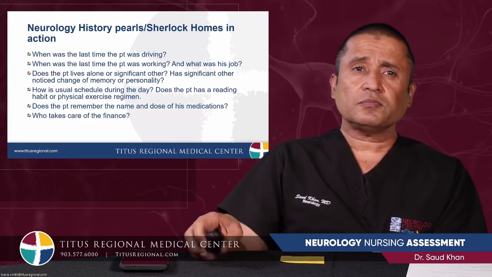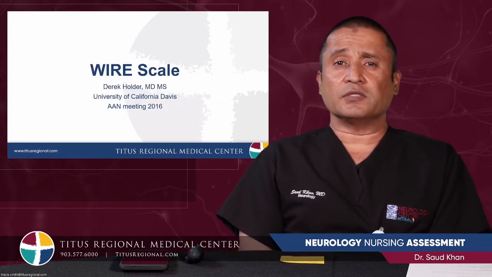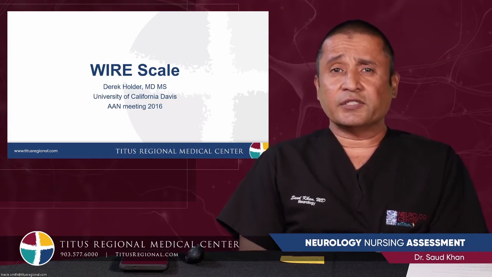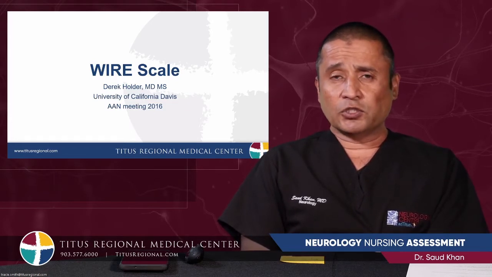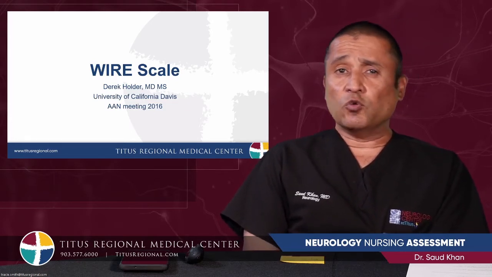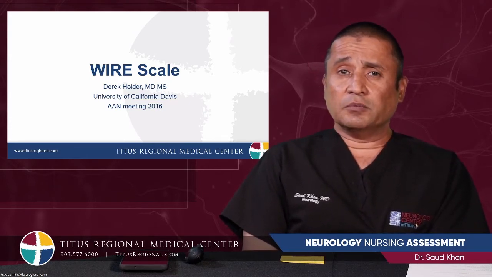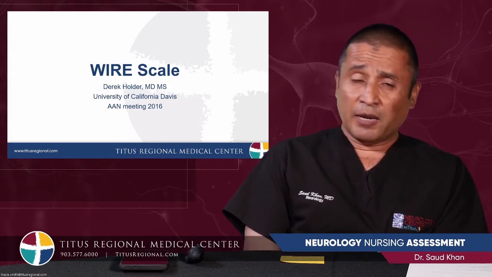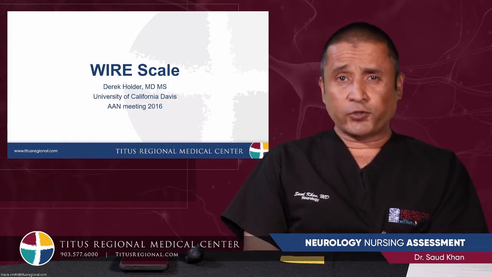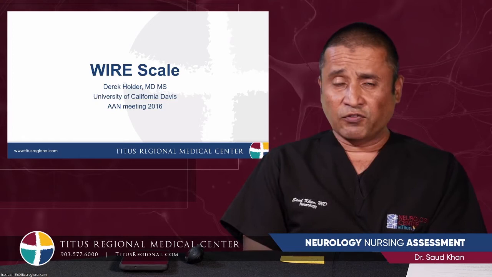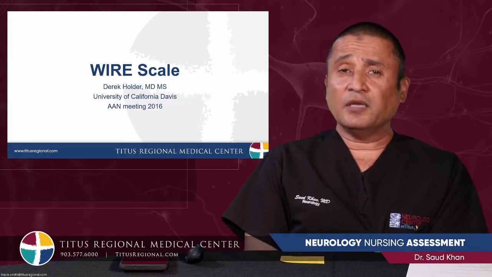In the same context, we're going to try to cover some scales, especially in our Titus Regional Medical Center. I will strongly recommend that we follow them strongly in our patients. On the floor, we should do the wire scale every shift, along with maybe the modified Rankin scale at the time of admission and at the time of discharge. In the ICU setting, I also recommend the wire scale every shift, plus the GCS scale, which is very easy if the patient is not intubated.